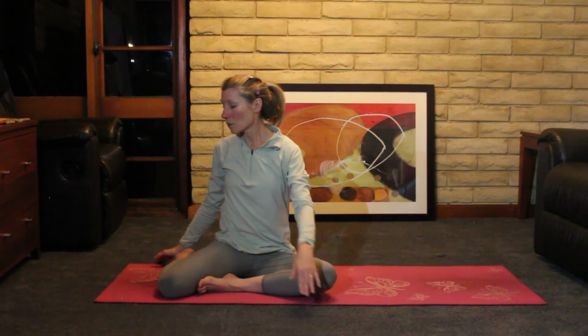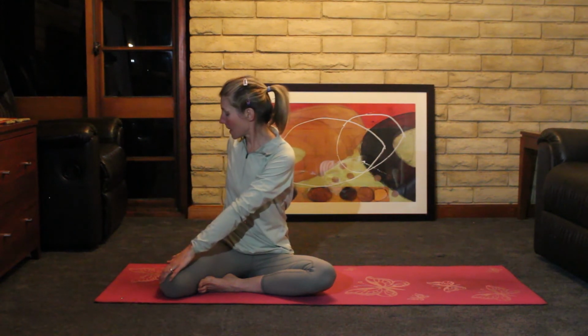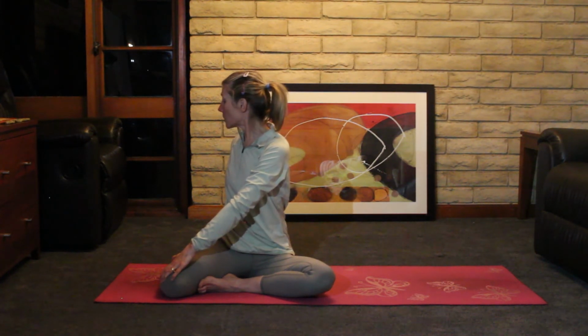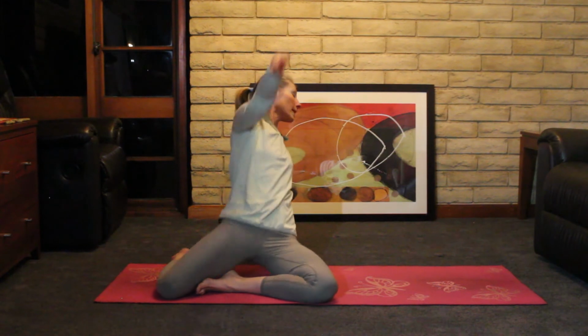Good. And then if you turn towards your back leg, bringing your opposite hand on top of the knee, the other hand behind, and then look over that shoulder. Breathe in and breathe out, press into the ground and look over. Come back around, hand behind and press up.